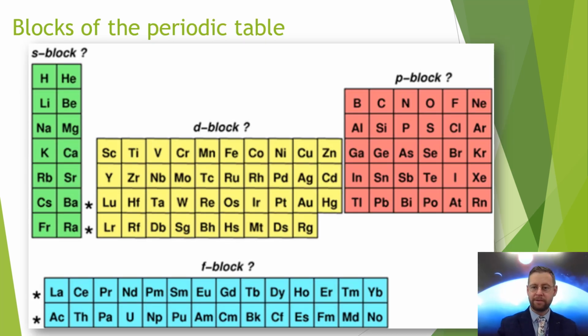Looking at the outermost electrons of any element enables us to categorize the periodic table into 4 areas. You've got your s block, which forms group 1 and group 2. You've got your d block, or your transition metals. Your p block, which contains all of the non-metals and a few of the metals as well. And of course your f block, your lanthanides and actinides at the very bottom.